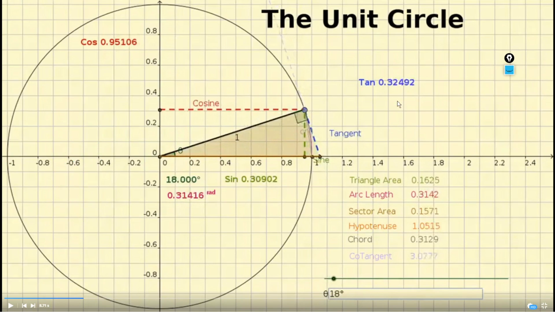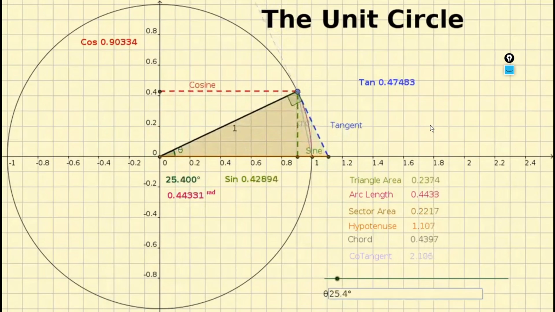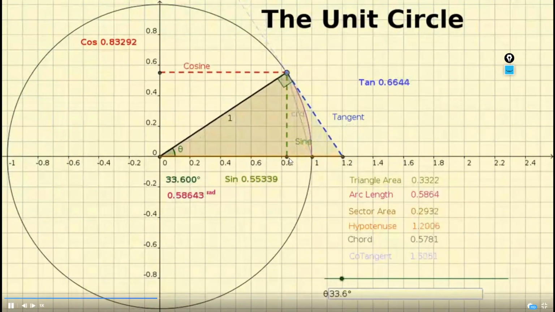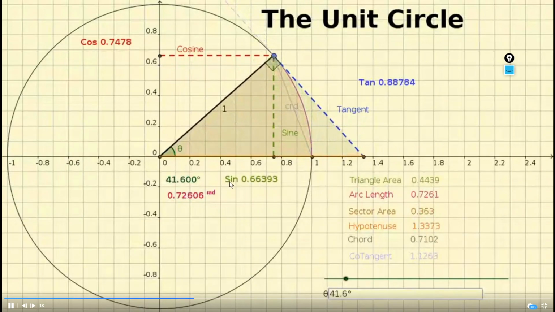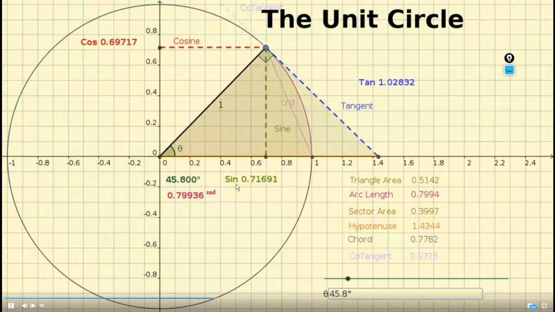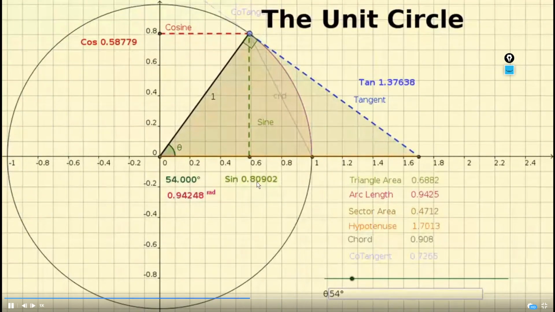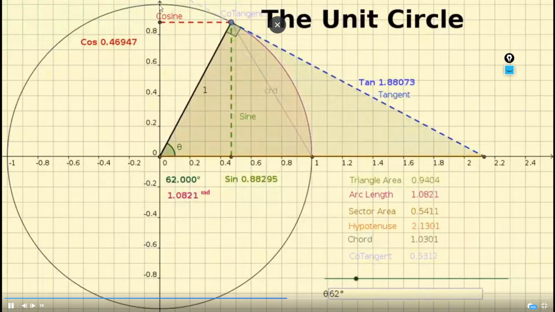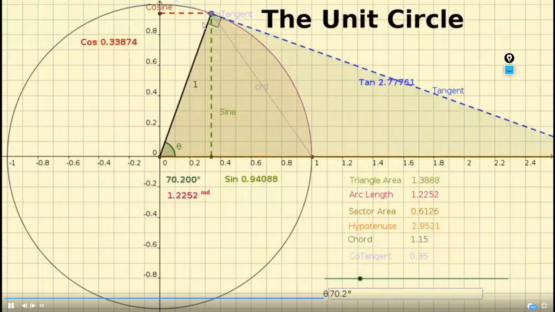Okay, so I'm going to play this a little more. So notice as this is going up, as the angle is increasing, and my green line is getting bigger, notice how my sine, this is not sine of this number, this is my sine value. Notice how my sine value keeps getting bigger and bigger and bigger, okay? And right when it hits the peak up here, I'll try and stop it to capture it. But you'll notice that sine is 1.